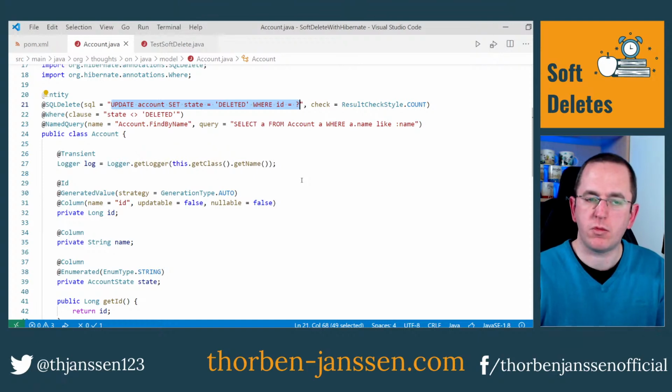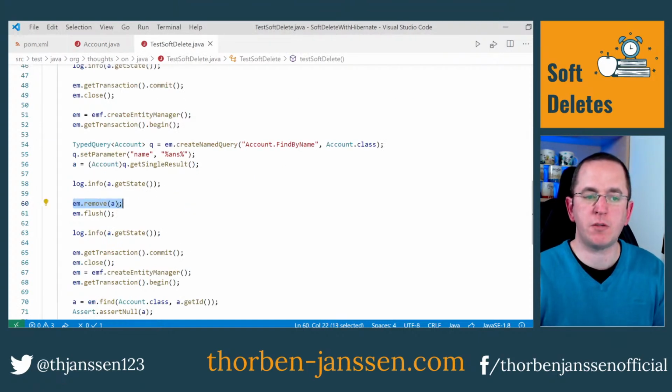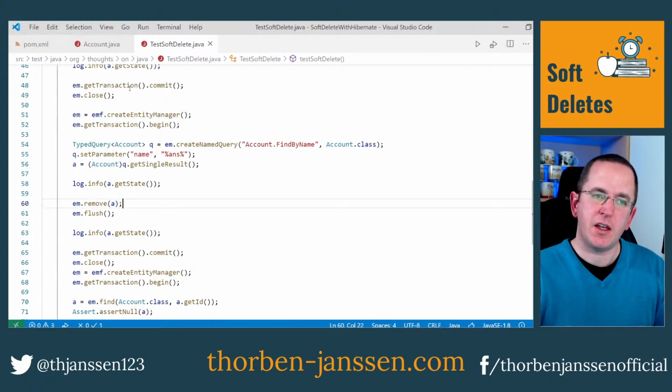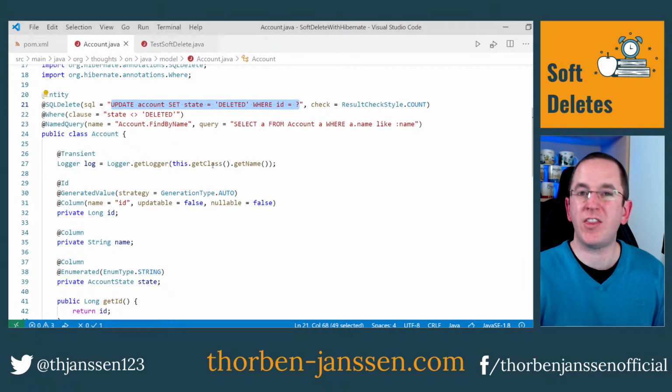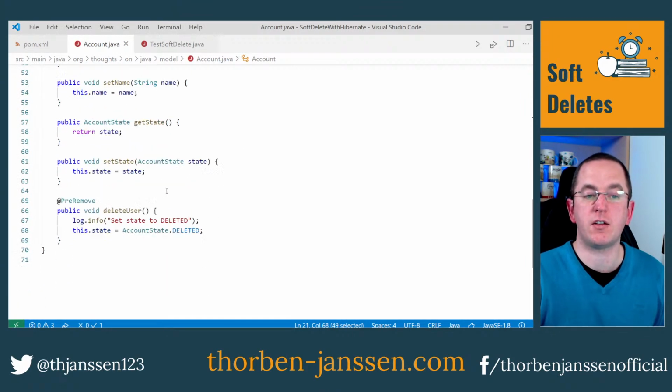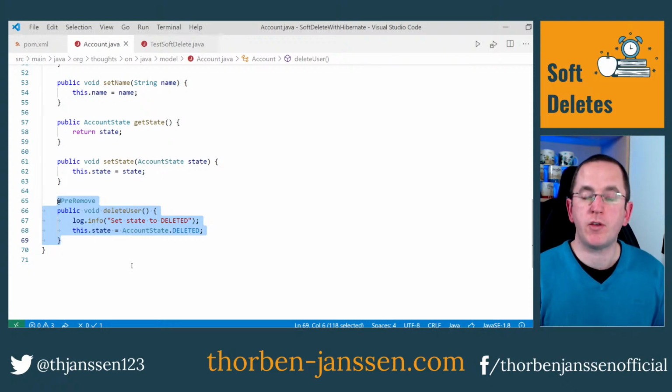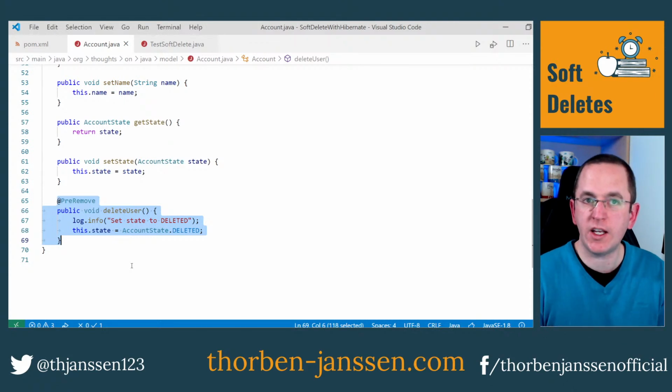Well, if you immediately forget about this object reference here, because you're committing your transaction and you're just returning a result value to the API, then that could be totally fine. But still, it could happen that you still have a reference to this account entity, and there you would want to indicate that this record was deleted. And to do that, you would need to implement your own pre-remove lifecycle callback. But that's way easier than it might sound.